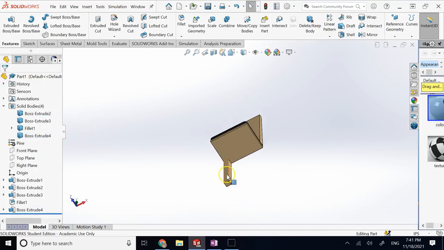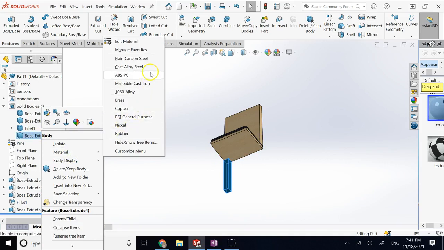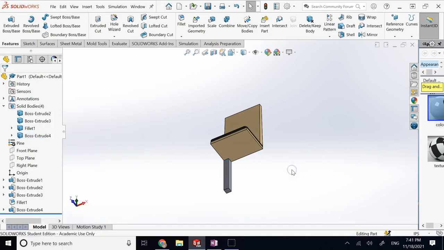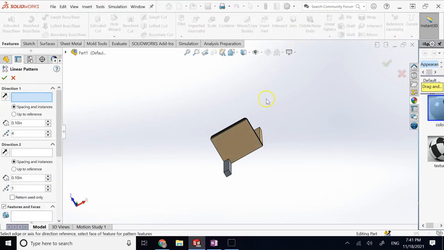Now if I want to make the rest of the legs, am I going to basically repeat this 4 more times? No, I can definitely use a pattern if I want. By the way, let me apply, let's say, aluminum, a leg out of aluminum, something like that. So now if I want to repeat that, what do I do? So I'm going to pattern this first, right? So I select this object and then go to pattern, right? So let's go ahead and apply a linear pattern to this.